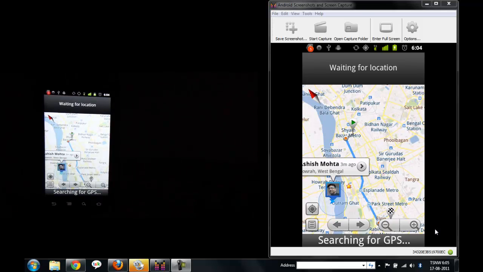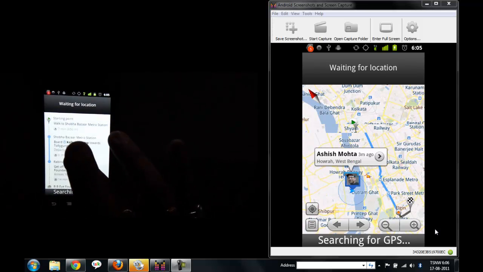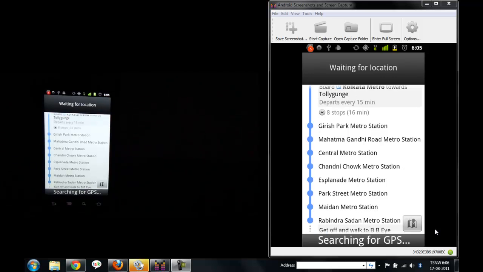This is important if you're in a very noisy area, or where you cannot feel the notification but you have your headphones on. This will be a really good help. What I find missing, though, is that if I want some kind of notification for any of the stops in between, I don't have it. I don't know the reason, but maybe the feature will come in future. If I want to select a notification for Splendid Metro Station, I could just tap and set a ringtone or music when I reach certain stops. Probably this feature is not there, but maybe it will come if we have a lot of support from users. But let's see.